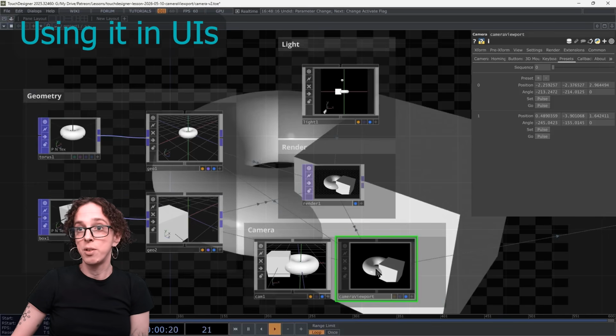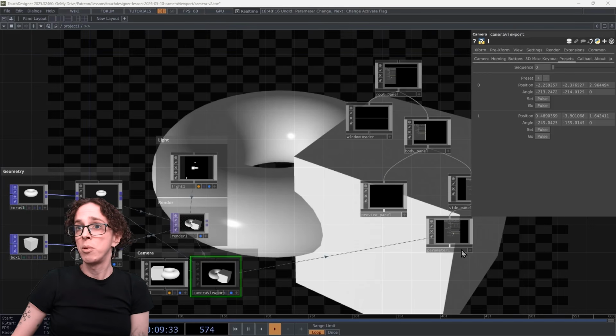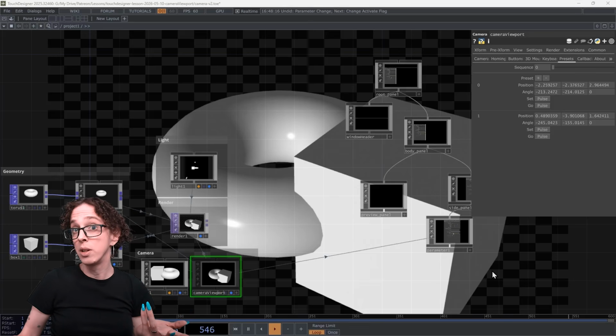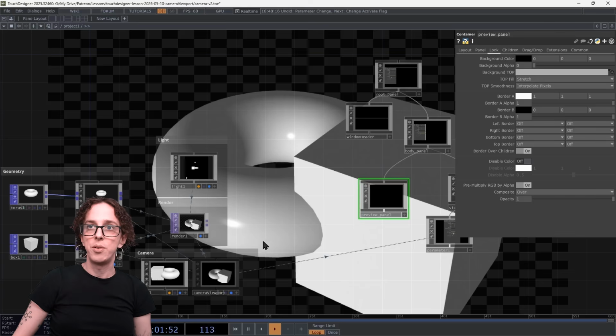You can even connect this component up to a container comp to use it in your own custom UIs. I set up some components here just as a way to demonstrate that this can be part of a larger interface. I'm not going to get into details of building out all of that. I did do a separate video series on making your own UIs though, so I recommend checking that out. For your purposes, just create a container comp. To get the comp to display the image, we're going to take our render top, drag it onto the container comp, and then choose background top.